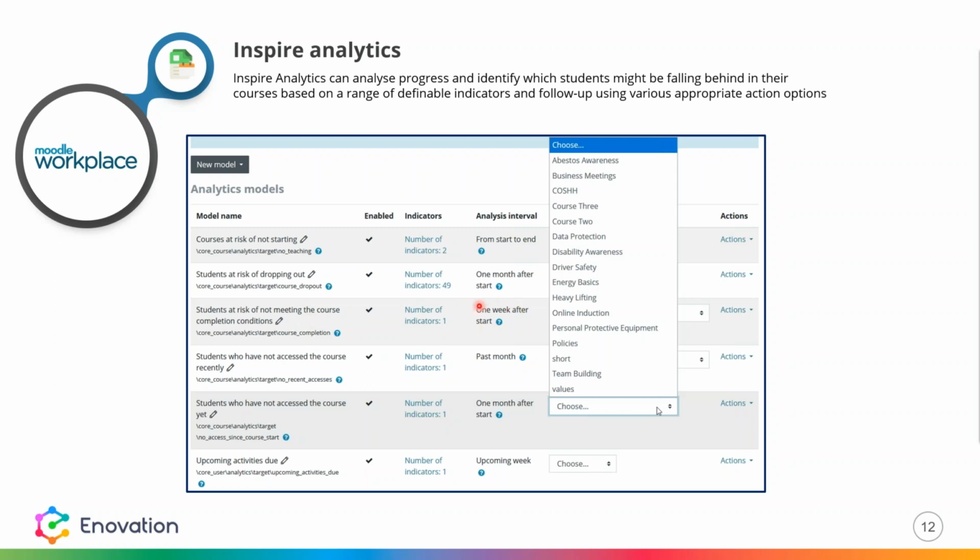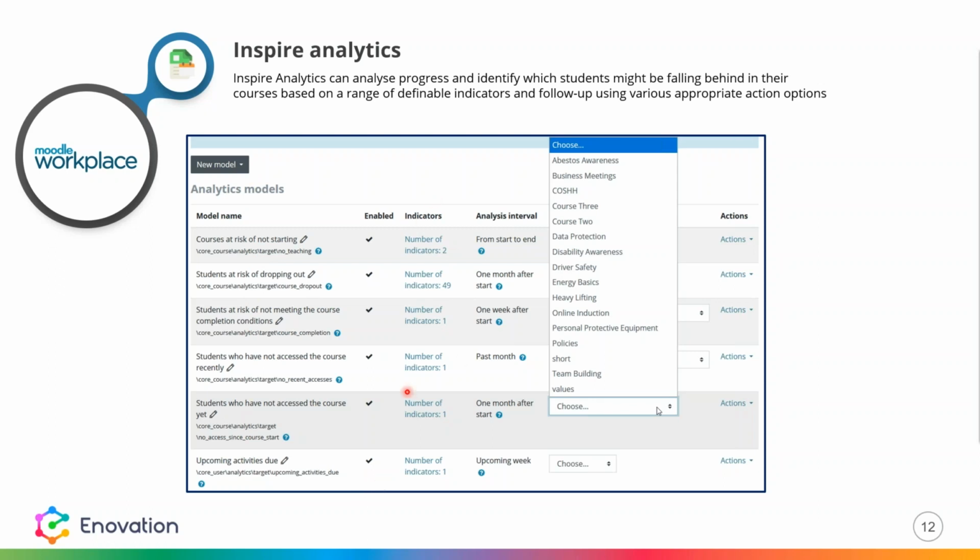So 1 week after the student has started the course, not 1 week after the course start date. 1 week after the student has started the course, or they're 1 month after start, or in the past month, in upcoming week. So we can see from these reports, these are all the standard, okay? You can create new models as well, but these are all the standard ones.